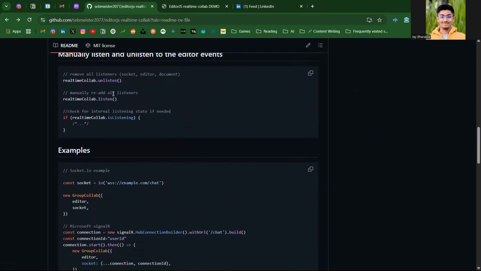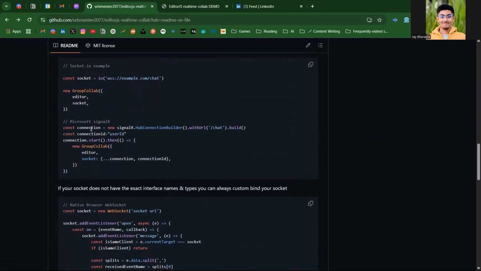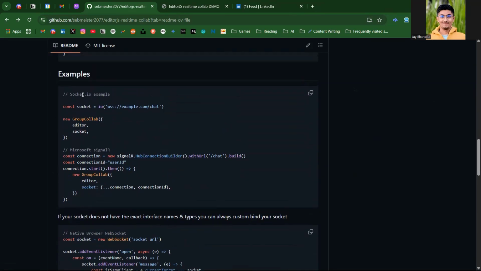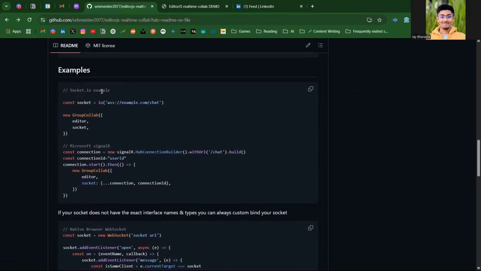Then after that, it provides these methods to just start using it with the events of the EditorJS. So a quick example of how it works. See, this is a very quick and simple example to get started. So right now we are initializing with the socket type example.